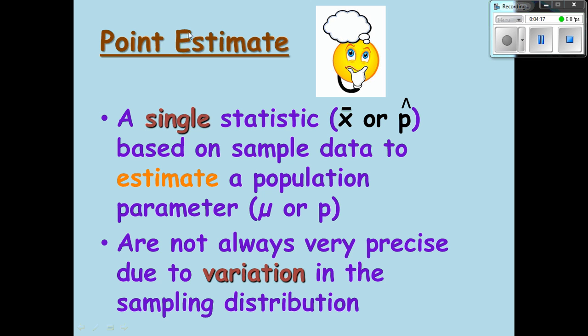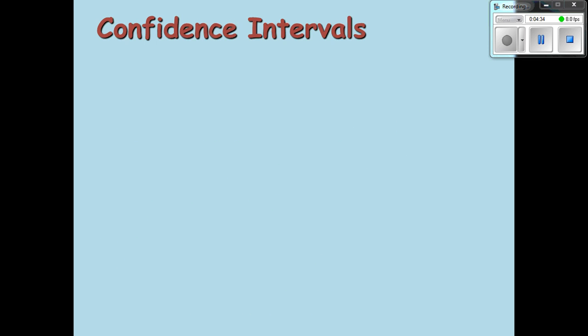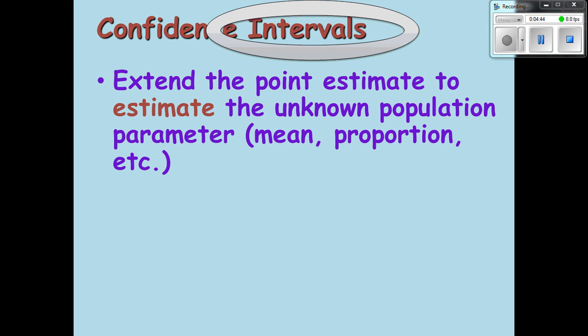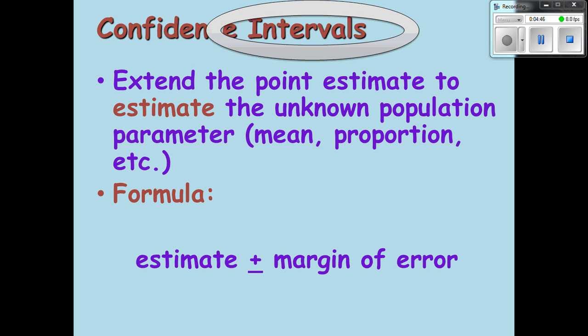But a lot of the same concepts apply. If I were to take every sample of a certain size and plot all of them, that would be the sampling distribution, right? And we talked about how the mean of all of those would be the true parameter value. So that concept still applies, we're just using it in a different way. So what we do is we make a confidence interval. You're going to have your point estimate right from the sample, a sample mean or sample proportion. We're going to extend it by adding what we call a margin of error. So you take that estimate, which again, point estimate is the fancy name.